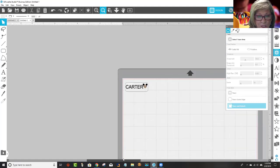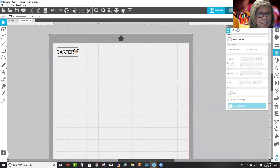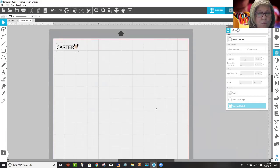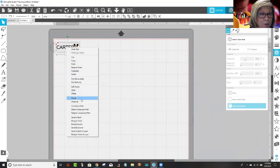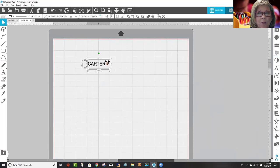Okay, so here's the thing. We're going to use these as print then cut. So what we need to do before we start making more of these to fit, I'm going to group him first by selecting all of it, right click and say group. Just move it over a little bit. Now what I need to do is I need to come up here to the page setup. On the upper right hand corner there's a page that looks like a piece of notebook paper with an edge turned up. I'm going to click on that.